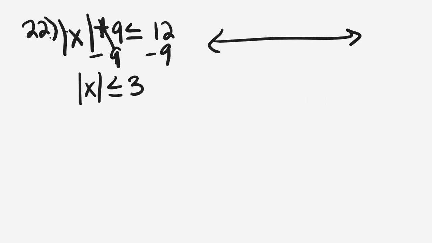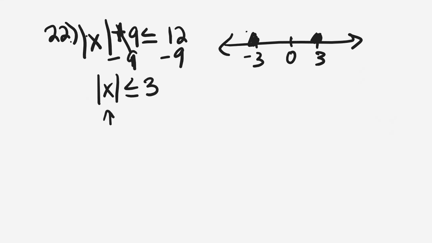All right, so remember there are 2 cases when we have an absolute value. Here is 0. Here is 3. Here is negative 3. We want all distances less than or equal to 3. So solid circle on the 3's. And the distance from 0 that is less than 3 is going to be over here for this guy and over here for this guy. So it's going to be that area in between.